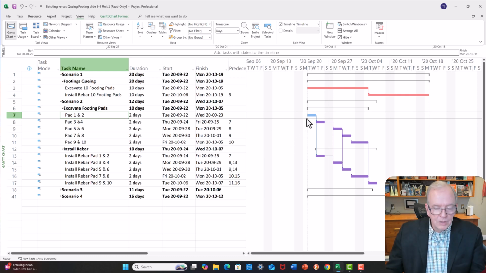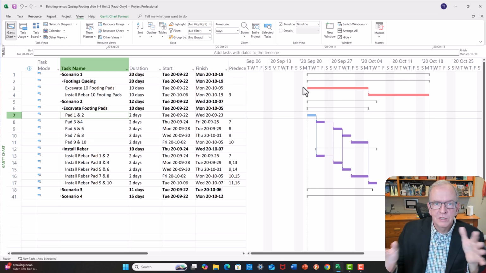So you can see what's going to happen here is that when this activity finishes, it's going to allow the rebar to start to be installed. And then they're going to go on and do the next 2, the next 2, the next 2, the next 2. So if you look up here, the time that the excavation sub is going to be on site is no different than the first scenario. Now, do they have that whole space to work in? No. Do they need that whole space to work in? This is something like in a construction project, which is very physical and space oriented, you have to make a determination on.